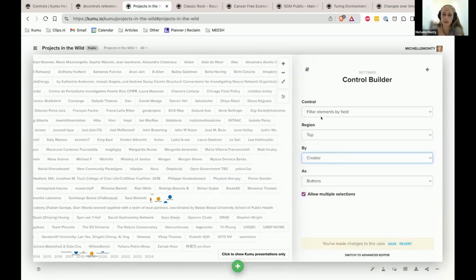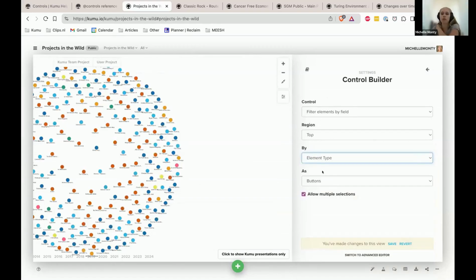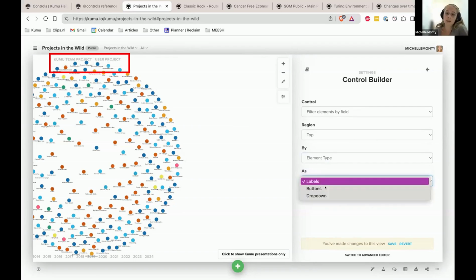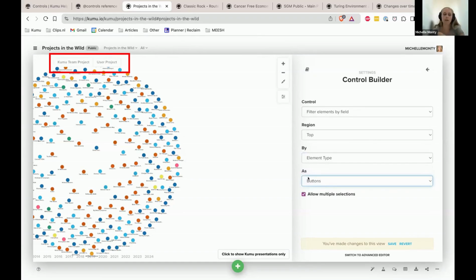Oh, these are a lot of creators. Okay, it immediately shows what it's going to look like. Next is what you aesthetically want the control to look like. So labels are very basic, just the labels, and then the buttons also have a button visual around them. And the drop downs, I usually use the drop downs if I have more than 5 different options, because I don't want to have this huge list of buttons at the top of my map. I just want to have a drop down and people can scroll through that.